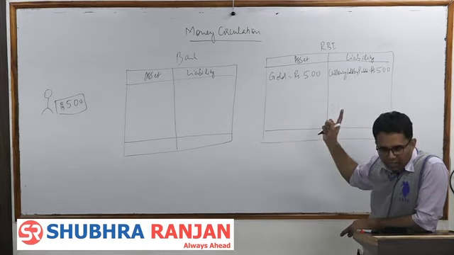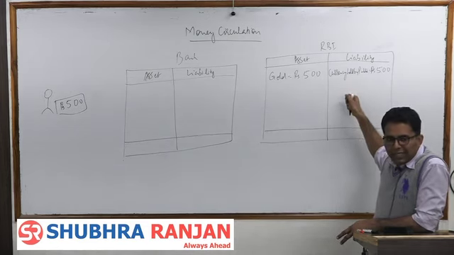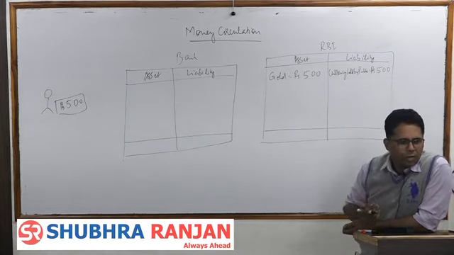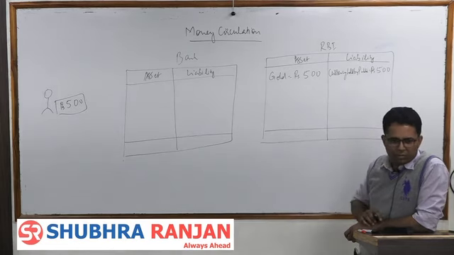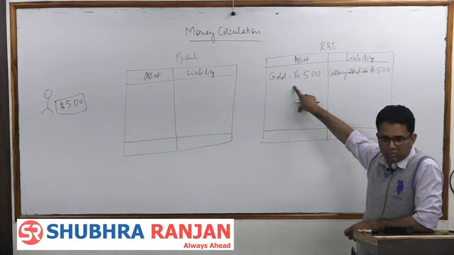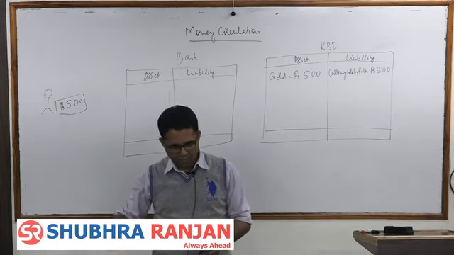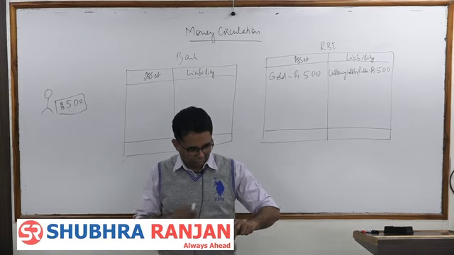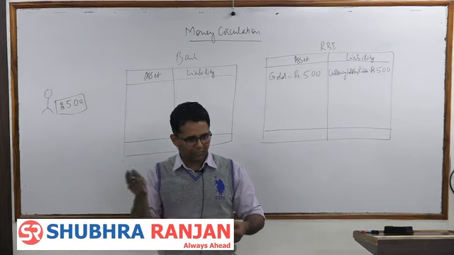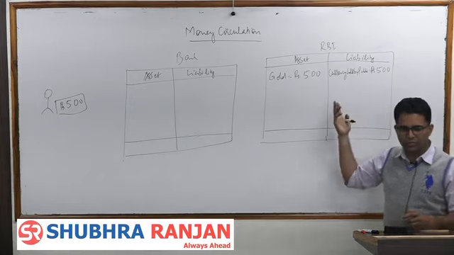That is a liability of RBI. RBI has written that we have issued this much currency to the public. This is just a statement acting as a liability for RBI. RBI has represented that liability in its account book. What is this? It is physical gold. In an account book, on one side RBI kept physical gold, on the other side it wrote a statement that I have issued rupees 500 to the public. That statement is proof that RBI has given rupees 500, and that statement is a liability. When he reproduces the currency note, there will be a second step, we will see that.